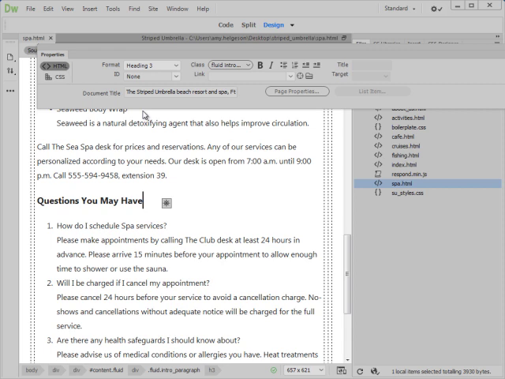And then we have classified by their type. So we have classes that we can use, IDs we can use, tags that we can use, and then we have what we call compound. And so these are all things that I'll talk about as I go and employ some of these actual CSS rules. Okay, the selector is anything that we want to style. So if I want to style just the word spa here, I'm going to have to figure out how I'm actually going to get to that word spa and style it. Okay, so that's just a simple example.